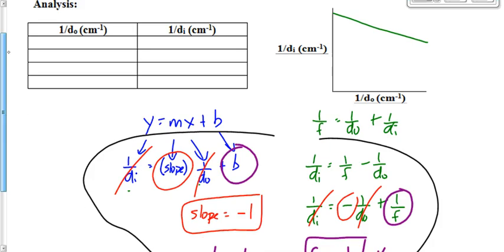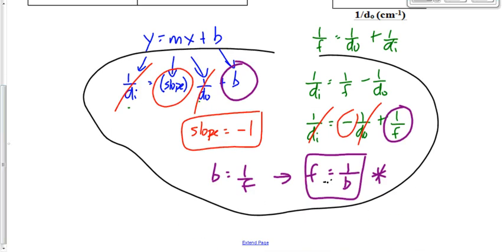How do you know if you're close enough? Because reality is it's probably not going to be exact, right? Calculate a percent difference. We've done that before, right? Percent difference, actual minus theoretical over theoretical times 100. If you're less than 10%, okay, it all works. If you're more than 10%, then we'd say the lens equation was not verified. And it's not valid for that particular lens.